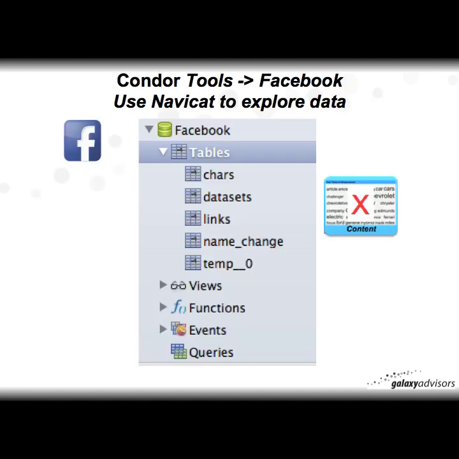Bipartite control. One thing to mention here that you can use Navicat to explore here. I've only had one data set, but if you had a group of you and you wanted to analyze your different Facebook networks all together, you could just use the same database, put in a different login, and actually examine multiple data sets, meaning your Facebook network, your friends, and so on, and see the degree of overlapping or not. Just one thing to recall, that there is no content collected in the Condor Facebook Fetcher.